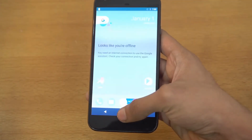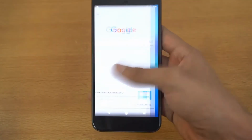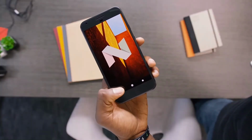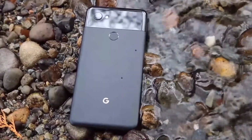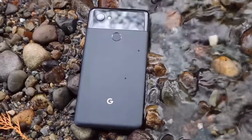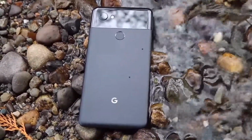So guys, as you can see, the full history of the Pixel phone. The first Pixel phone was launched in 2016, with a 5.0 inch display and only 32 and 128 gigabytes of storage. The latest one launched is the Google Pixel 4 and 4 XL, which is a really great phone.